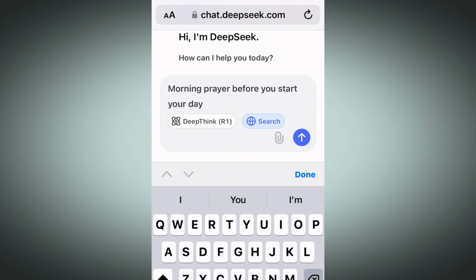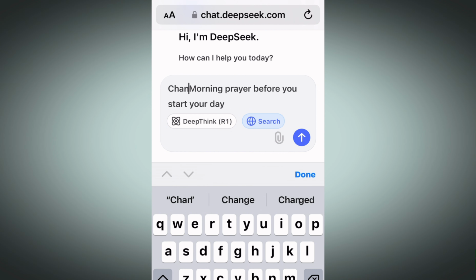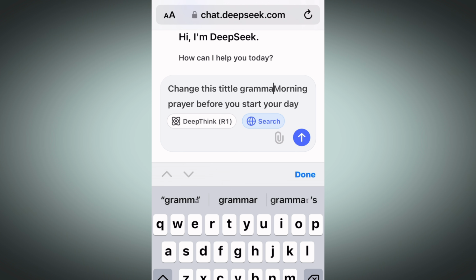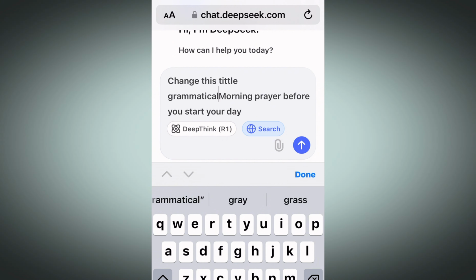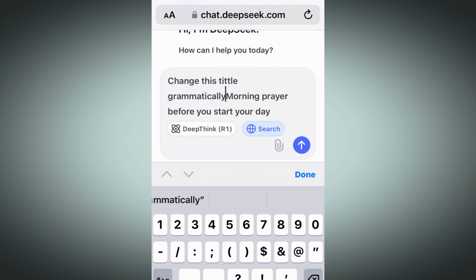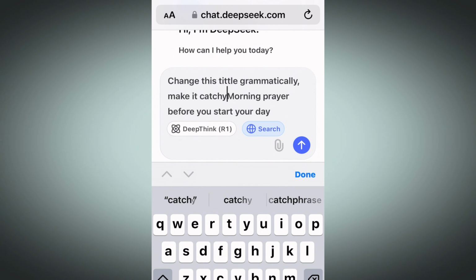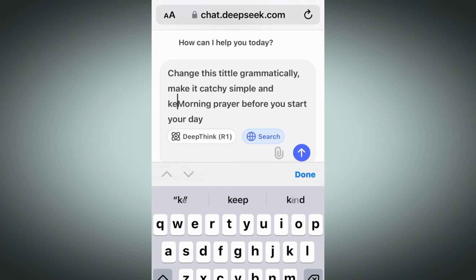Okay, I'm just going to write something like: change this title grammatically, make it catchy, simple, and keyword-filled for it to rank.